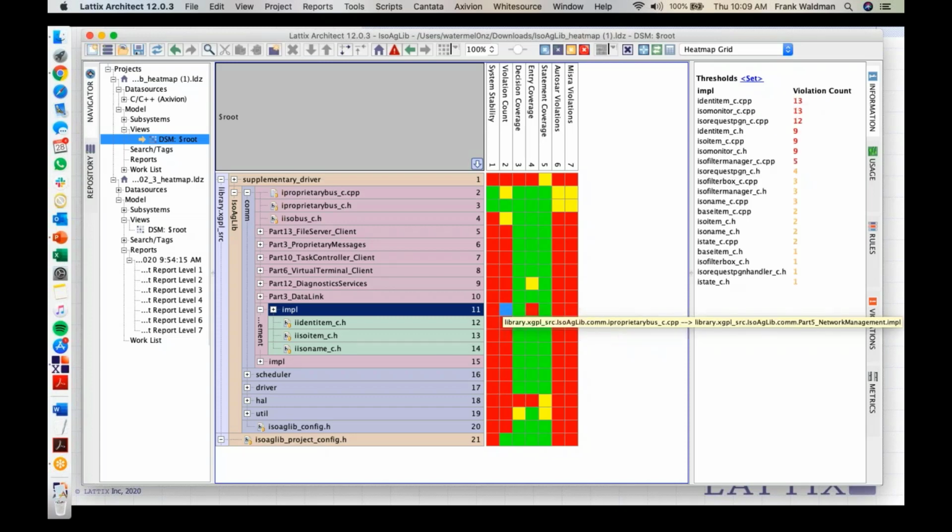And this violation count is a composite number comprising the coverage data, the AUTOSAR violations, MISRA violations if you're measuring those, and you can see the breakdown per file of all of these violations. So that gives management, or project leadership, an easy way to see at a glance where the technical debt is in the system, where we need to put some remediation effort, where we need to focus our work in the next sprint, for example.